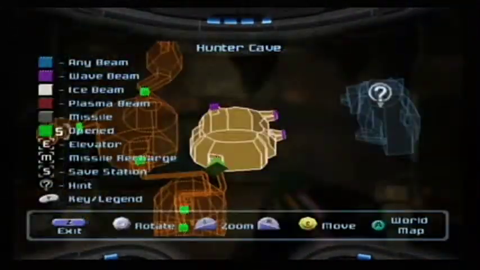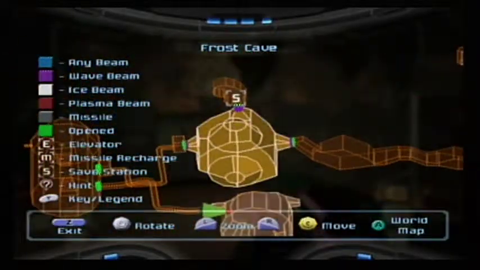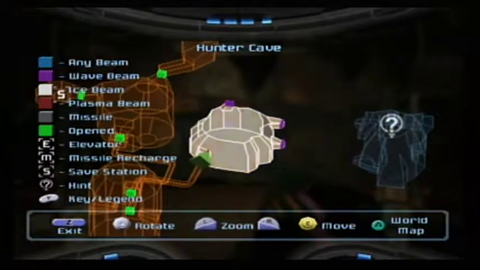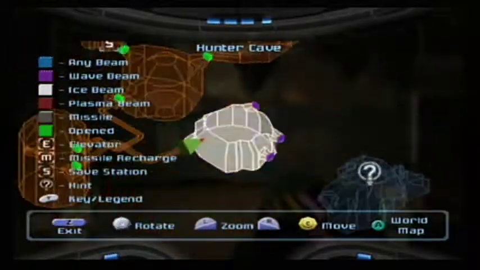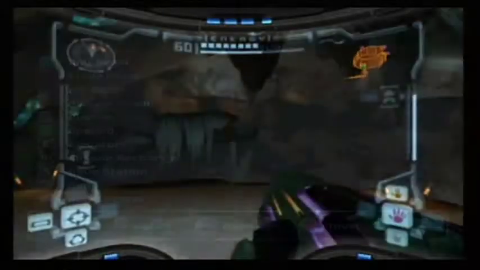And now we are at the Hunter Cave. I'm pretty sure the Hunter Metroid was back in the Frost Cave in the other versions, but there's still a hint to the fact that Hunter Metroids are supposed to be here in this version, since this is the Hunter Cave.